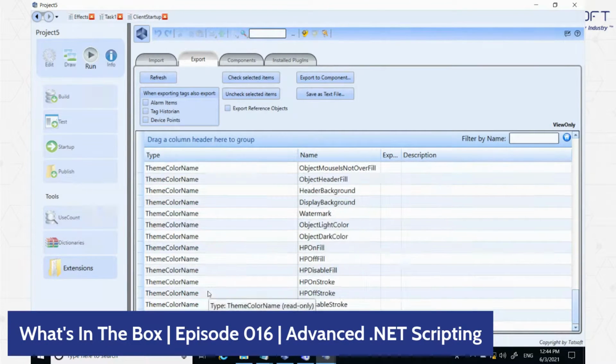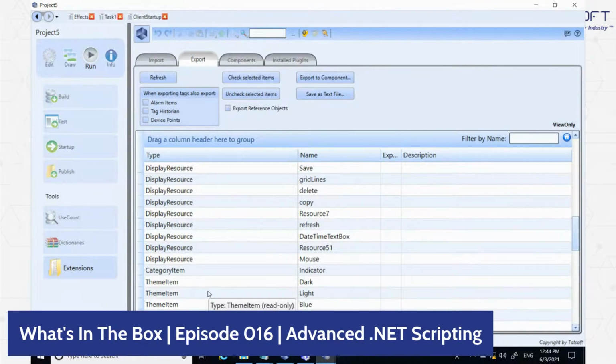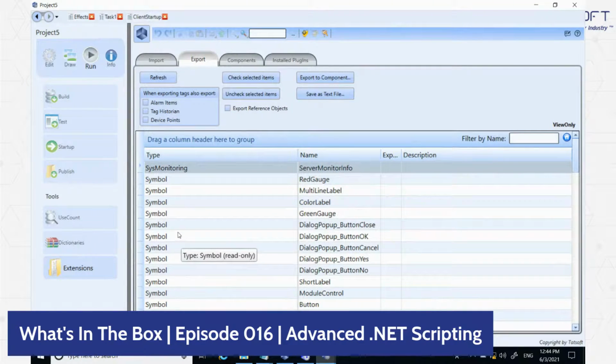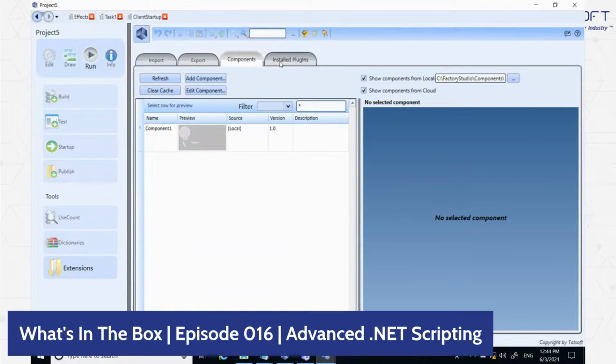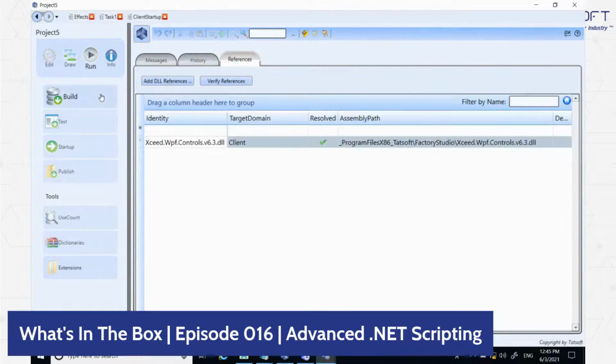We can export displays, symbols or code. But then we are going to import that in another Factory Studio application. I'll not go into the detail of this. That's for another video. So going back to the run builds, that's why in some cases you will not be able to see that.